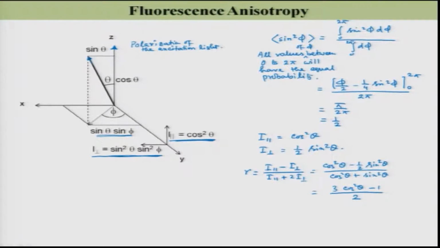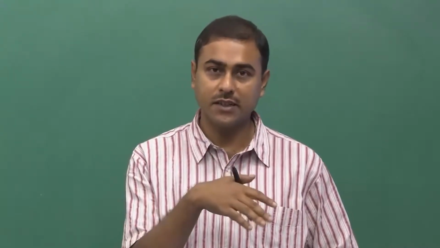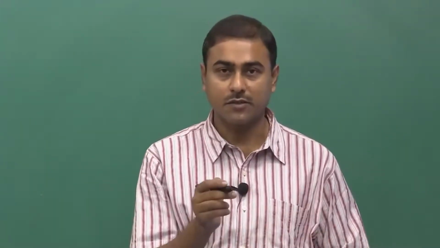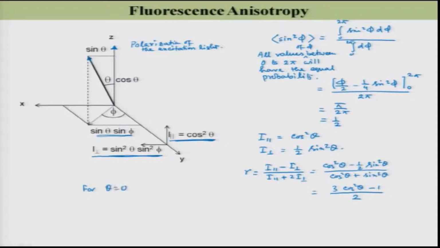And now, as the molecule will rotate, the theta will change, theta will increase, and ultimately at some value of theta, the anisotropy will be 0. So, when cos square theta equals 1 by 3, as you can see from this equation, let me write these things, this is important. For theta equal to 0, I got r equal to 1, and when theta equals 54.75 degree, it means cos square theta equals 1/3, and you get r equal to 0. That means the molecule does not necessarily have to reorient itself 90 degree to make the anisotropy equal to 0. Only 54.7 degree orientation will make the anisotropy equal to 0.